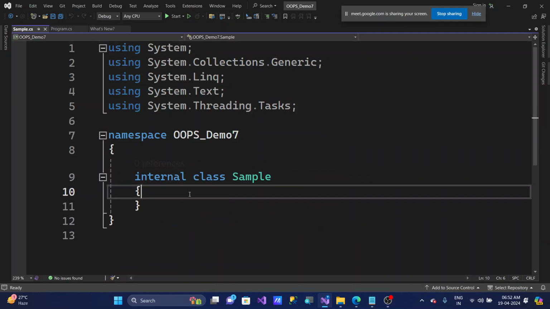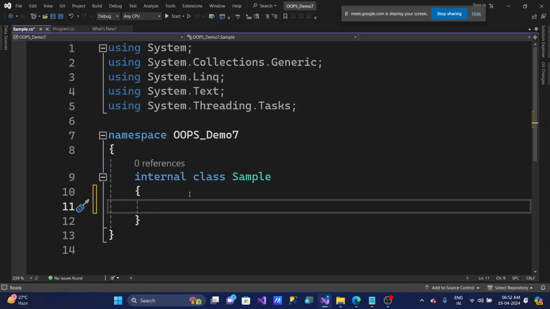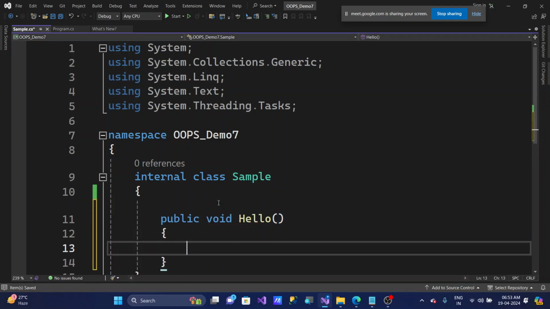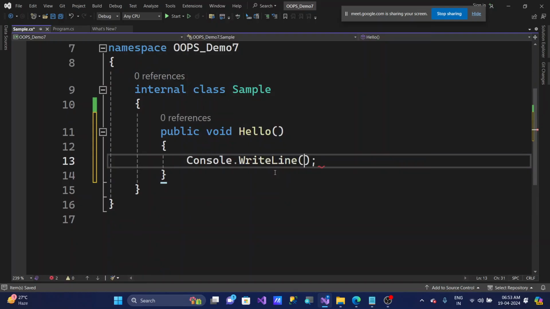You can give any name, like employee or student. Whatever class name is required, give it, and it should be meaningful. It will tell you the content or the purpose of the operations you're doing. Right now I said sample because it's a sample test class. Here I'm writing a normal method, like public void hello. Here I'm writing Console.WriteLine hello from sample, a single line.